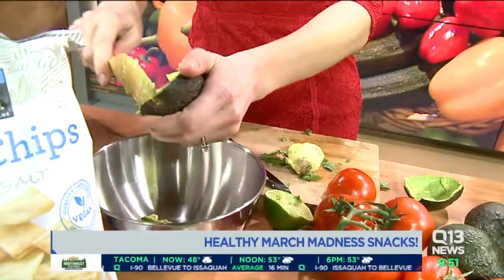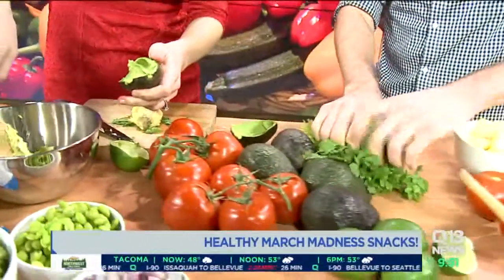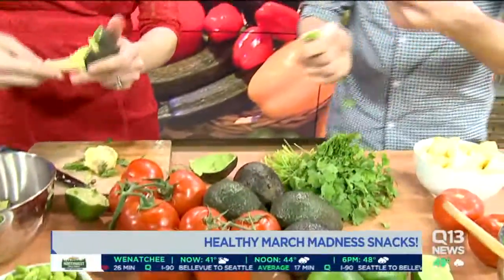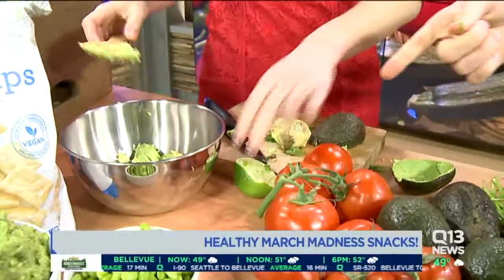And then, just like you did with the other recipe, we're going to add some cilantro. This time, though, we don't need to chop it up. We can just throw some leaves in whole. Oh, okay. And then a little bit more lime in there. A little bit of lime.